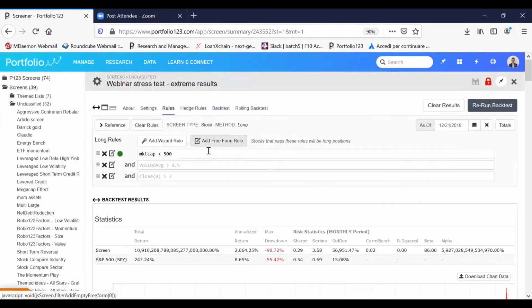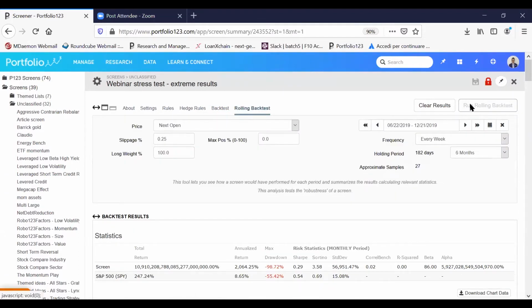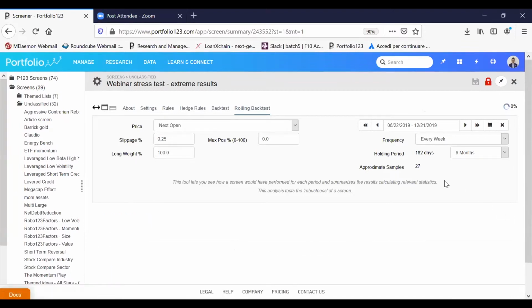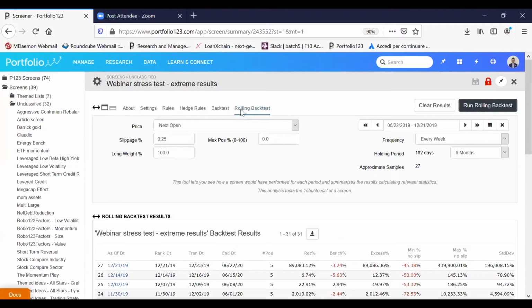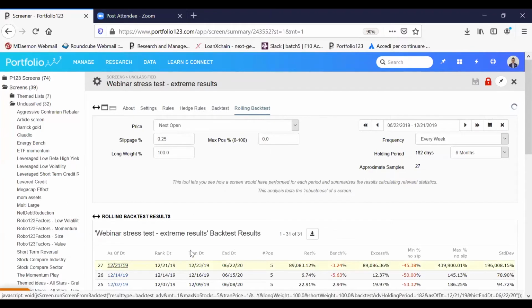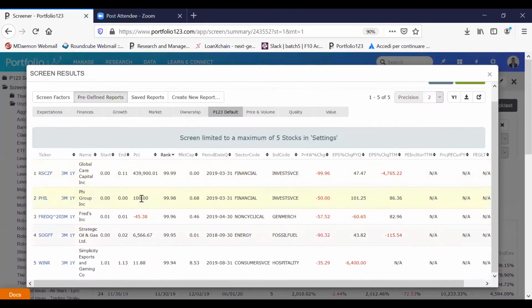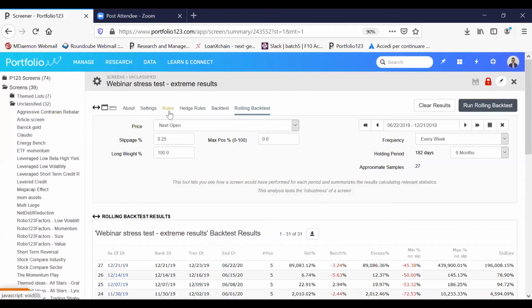In fact, I looked at extremely illiquid stocks, microcaps, uninvestable, and in order to give you a better idea, I'm going to go briefly into the rolling back test. We are going to talk about it in a minute. And as you can see here, we have stocks that at the start of the holding period are worth 0 or something like that. So the price return is totally off the charts, and you definitely want to avoid that.